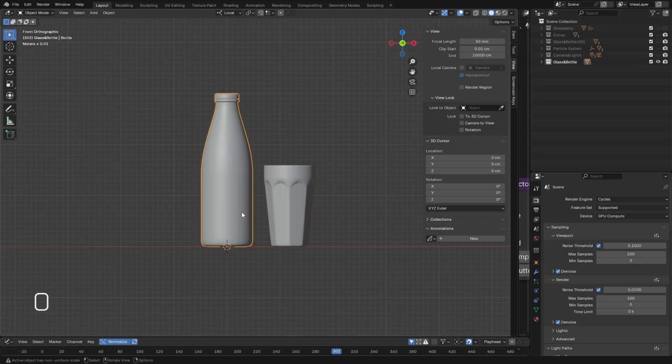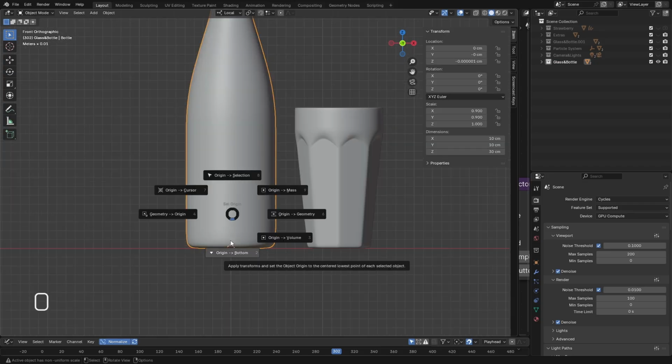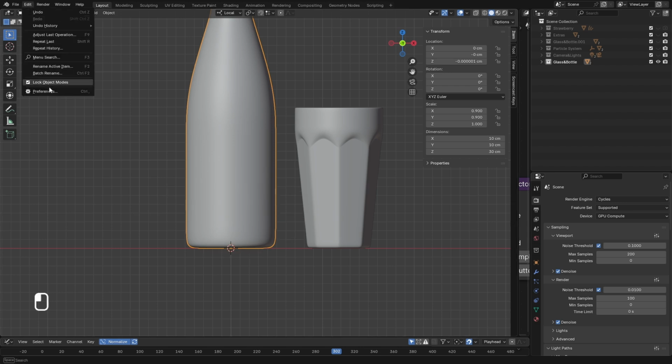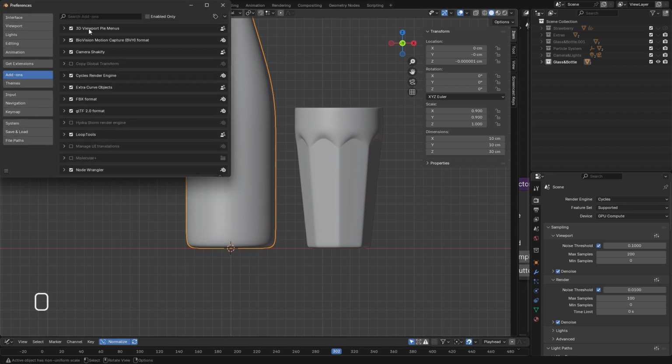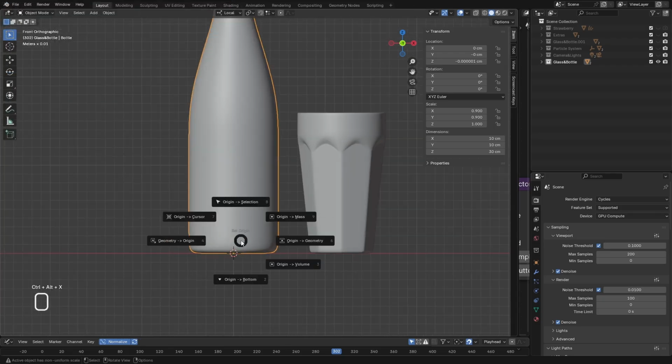It's worth mentioning I made this a little bit skinnier. How? I just moved the pivot point to the bottom right here with, remember I'm using the 3D viewport pie menu. So one of the menus is the pivot menu, set origin.